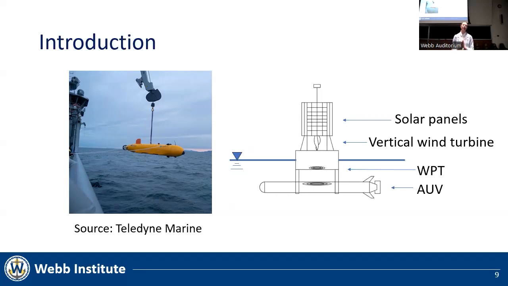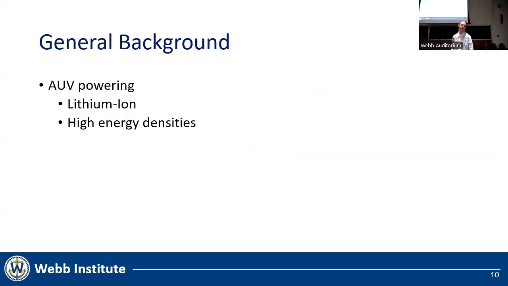Some solutions are trying to minimize this problem with both the development of wireless power transfer and submerged docking stations directly connected to shoreside power. But what if you could have a system where a buoy transfers energy in water to an AUV wirelessly? This would completely bypass the need for crewed surface vessels in the AUV charging process.